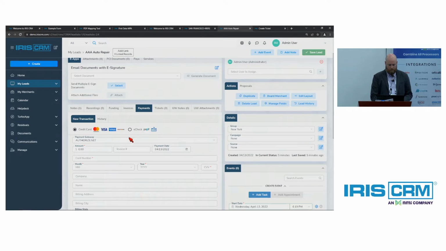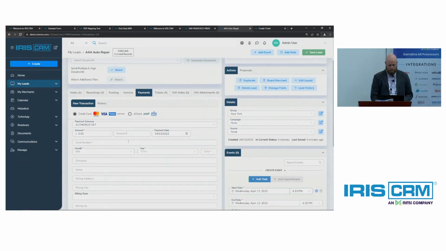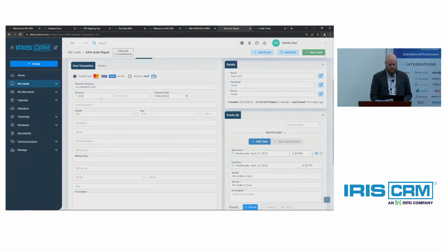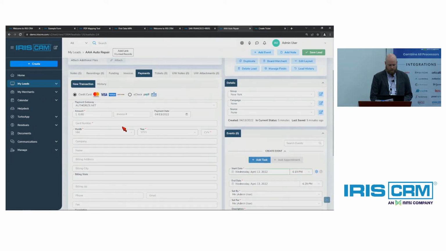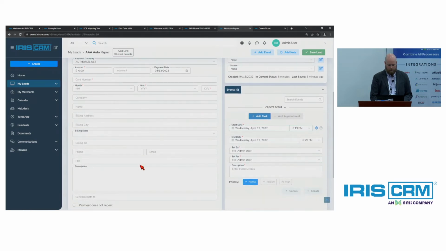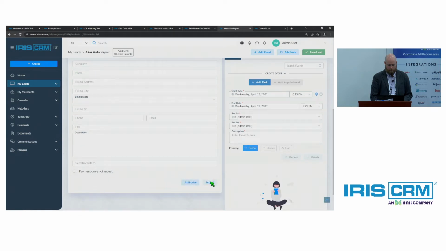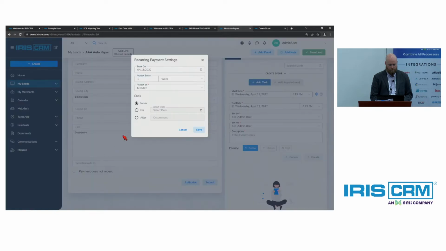Now payments is going to work as you expect pretty simply. You put in information, you can put in an invoice number, maybe if that was generated from another system, all the basic contact info, and then actually enter card info, and then submit it at the bottom. You can also set a payment to repeat and then specify a schedule. So if you have something that a merchant has ordered from you and you need to have that paid back over a period of time, you can set it with simple scheduling.